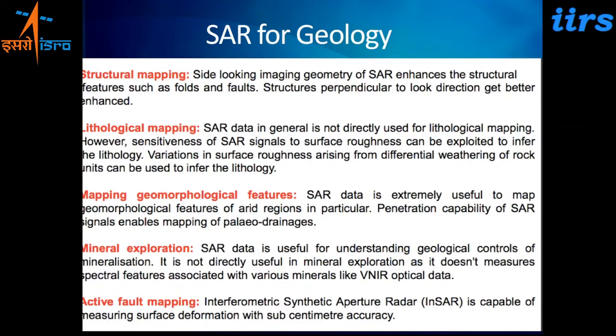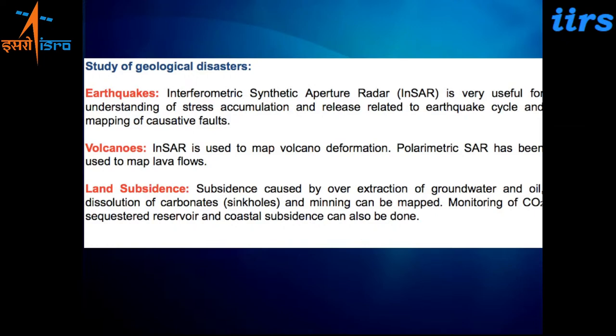As far as the applications of SAR in geology are concerned, it is used for various aspects like structural mapping, lithological mapping because of the dielectric variability of different minerals and rocks, then mapping of geomorphological features, mineral exploration, and active fault mapping. This is also being used for assessing slow-moving geological disasters, especially using interferometric mode data sets for earthquake-associated crustal deformations, as well as the deformations which are associated with volcanism.